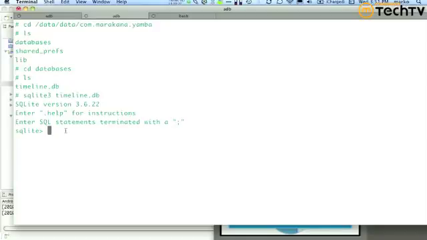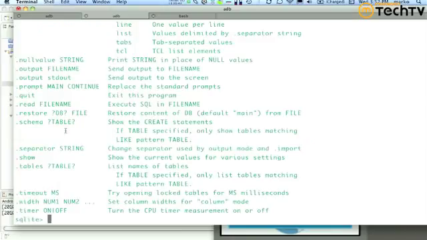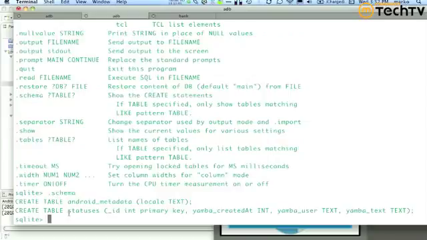All the SQLite 3 commands start with a dot. If you try to get out of this, it's .quit. If you want to know what the schema is, you say .schema, bam, and you can see that there's our database indeed successfully created.